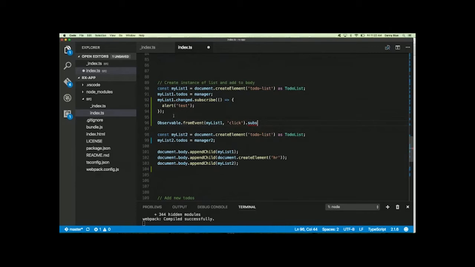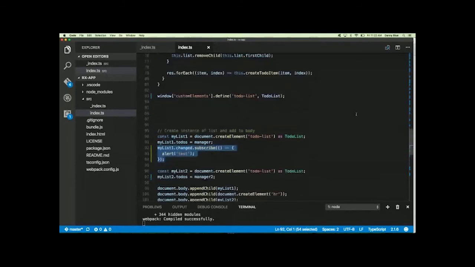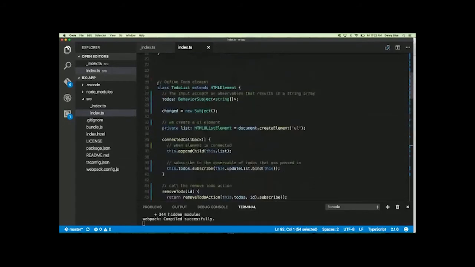So this is a way that you can do something like this without having to tightly integrate observables with your custom elements. Again, I think that this is a really fascinating way of doing it. It's something that I'm playing around with right now. At work, we do use Rx to help to manage the state for our application, and I'm becoming really interested in managing the state of custom elements actually being observables. I feel like it gives you a lot of flexibility as long as you are willing to buy into the observable pattern, and you're buying into RxJS as a way that you want to handle it.